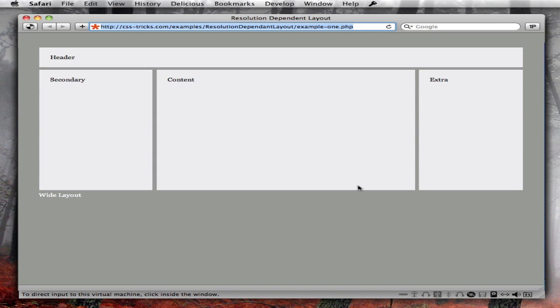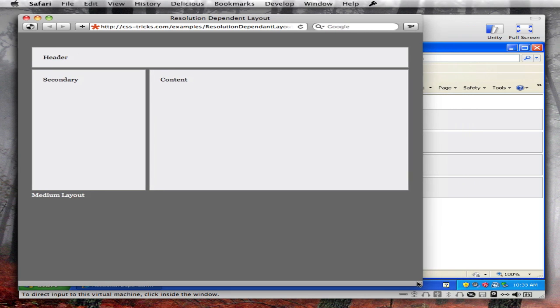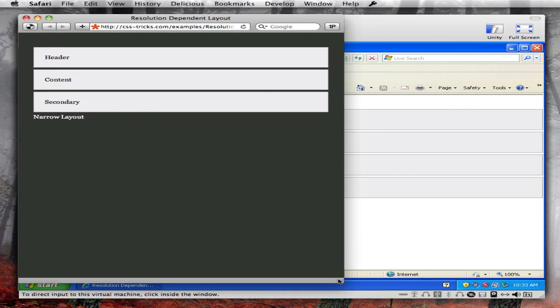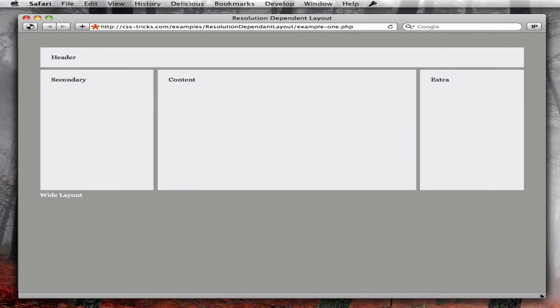I wanted to show you how you can do resolution dependent or resolution specific layouts with just CSS, and that's it. So here's this example page I have brought up in Safari, and as I resize the browser window, you can see the layout change. It changes to this layout as the browser gets narrower, and it changes to another layout when the browser gets even narrower beyond that. So it kind of just instantly switches between those two different things. So there it is working in Safari.